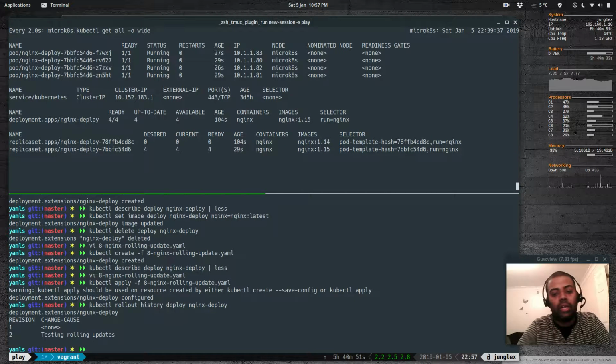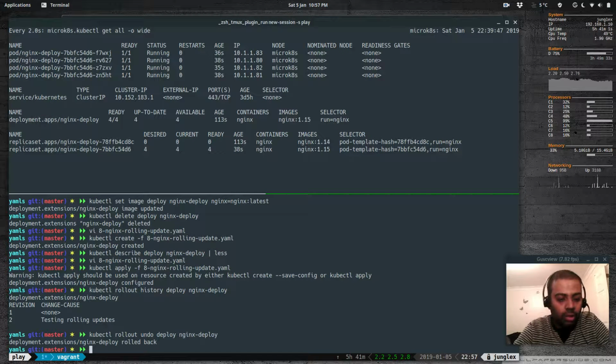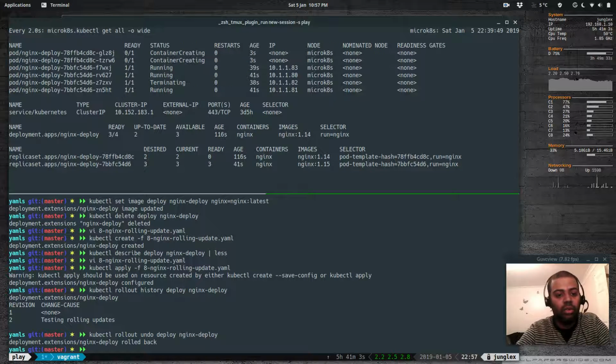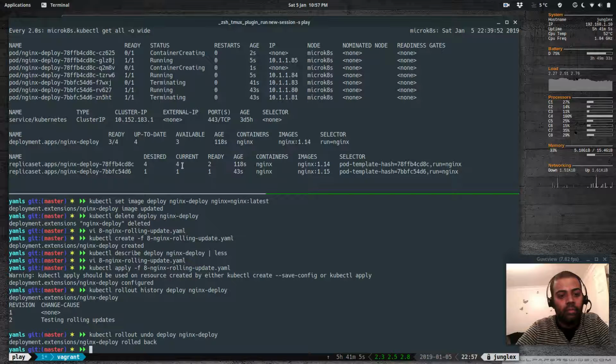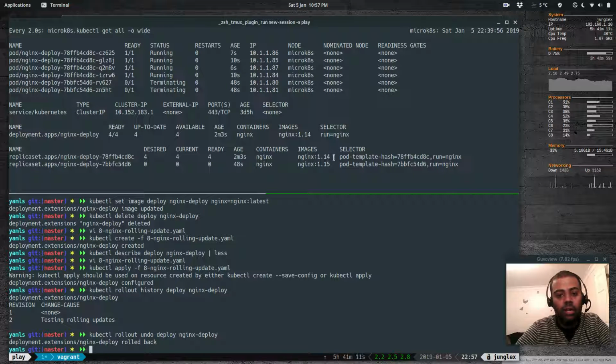And if you want, we can always roll back: kubectl rollout undo deployment nginx-deploy. So it's being rolled back to the previous replica set, which is nginx 1.14.